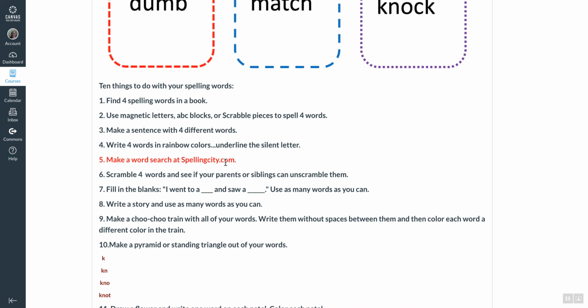I don't normally suggest that we send children out of Canvas. I'm not against places like Seesaw and other wonderful activity places. It's just that with our youngest learners, it's problematic for them to leave Canvas and then come back. But with Spelling City, that's something that they could do independently of this announcement, and I think it would be fine for 2nd graders. So, that is all I have for that.